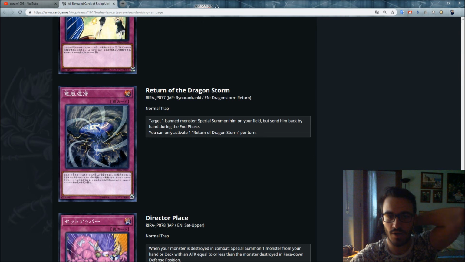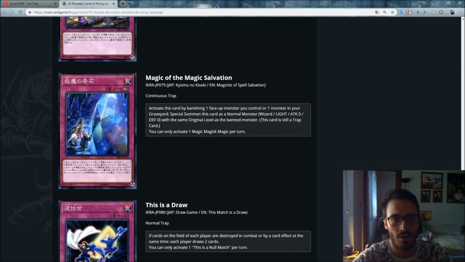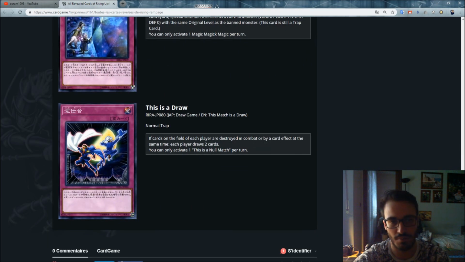Dragonstorm Return. Target one banished monster, special summon him on your field, but send him back during the end phase. Director's Place. Is this the hamster? When your monster is destroyed by combat, special summon one monster from your hand or deck with an attack equal to or less than the monster destroyed, in face-down defense position. Magic Salvation. Magicite Spell Salvation. These cards are impossible to activate, and then this is a draw.